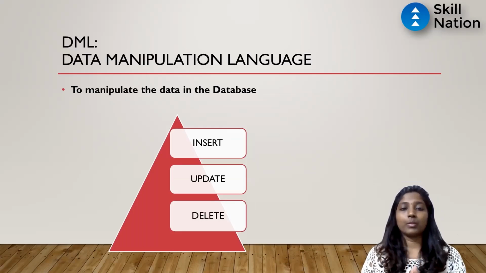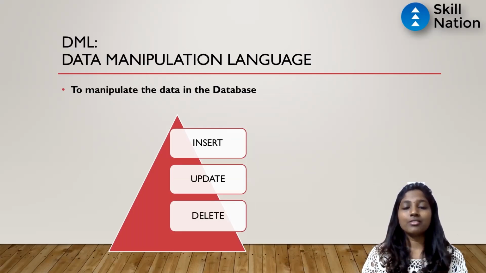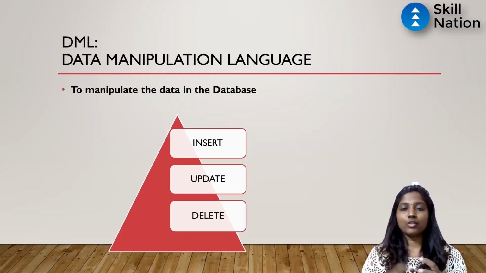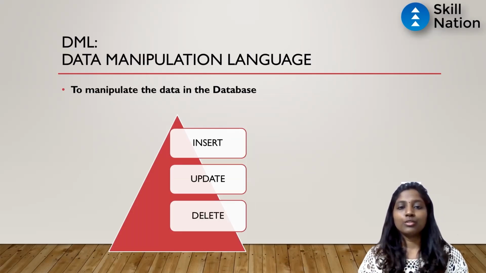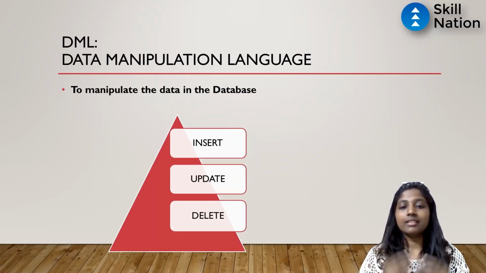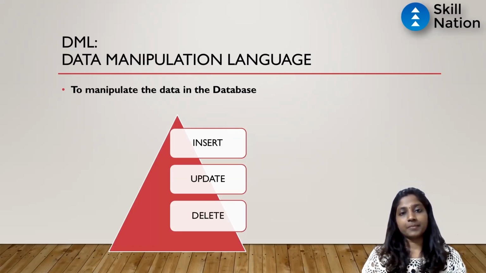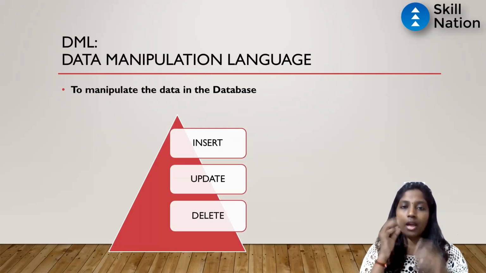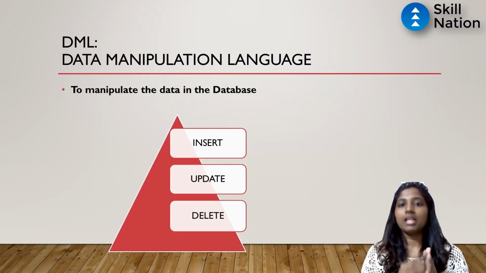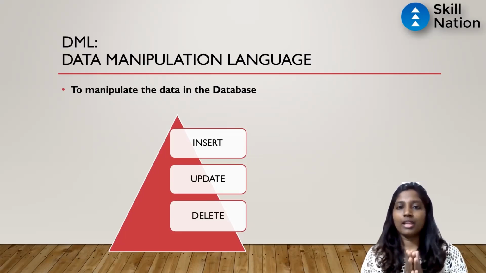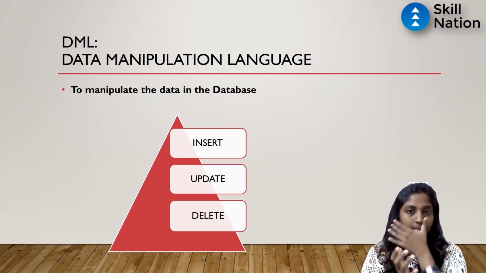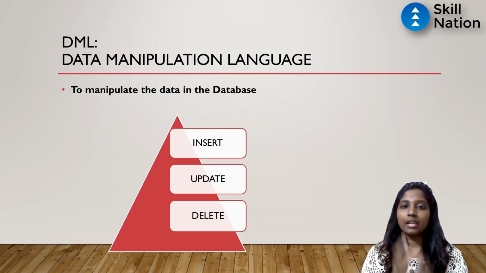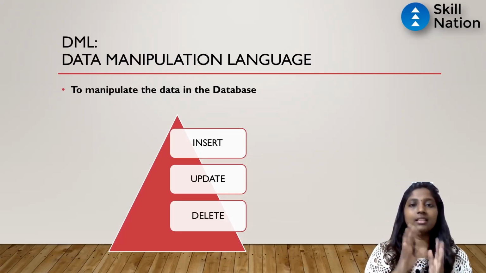The next one is data manipulation language. Data manipulation is to manipulate the data, like you want to play with the data. It has majorly three statements: insert, update, and delete. Insert is for when you have a table and want to enter data inside the table for the first time. The insert statement is going to help you enter the data inside the table.